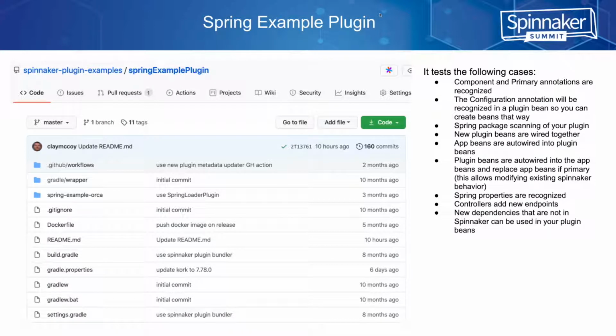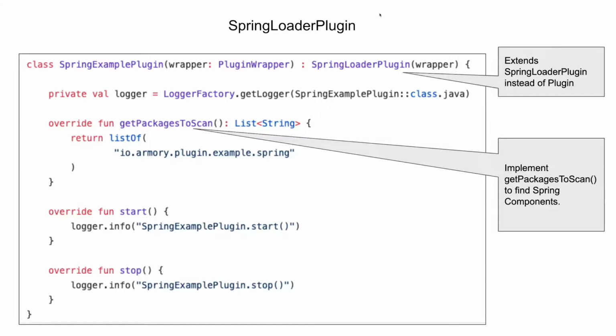Over on the right, I list a lot of Spring things that this example tests out. But it's basically, if you're familiar with Spring, using a lot of the Spring annotations to wire everything together. We're going to look at several of these in detail. So it all starts here.